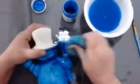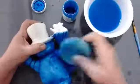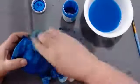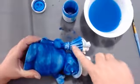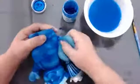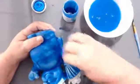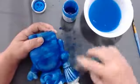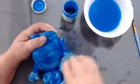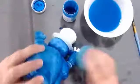So now when you're wiping, if your water that's in your bucket gets really, really colored, you could also have a second container of water or go switch out your water. And that helps for wiping. So you can wipe as much off as you want. Like here's more wiped off, here's less wiped off. I probably forgot to wipe down there when we were wiping. And it does dry as you're waiting. If you wait too long, it's harder to wipe off because it just stains it. But it's not a big deal because you're going to dry brush over it anyway. It's just you're getting the darkness in your crevices. I'm trying to get some of the blue off because it makes the dry brushing go faster, I guess I would say.